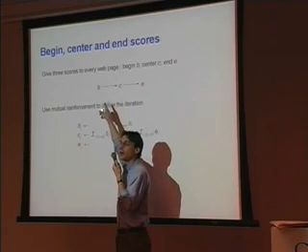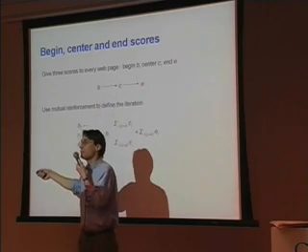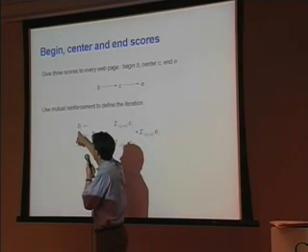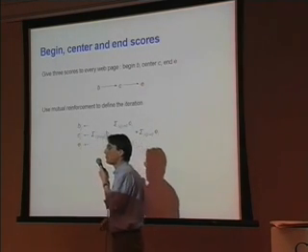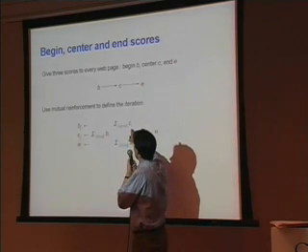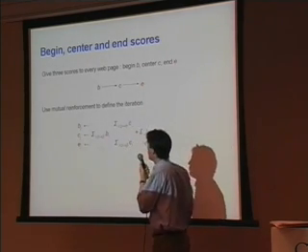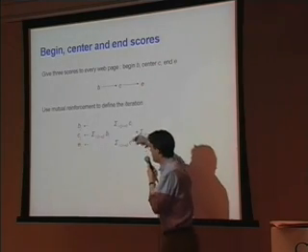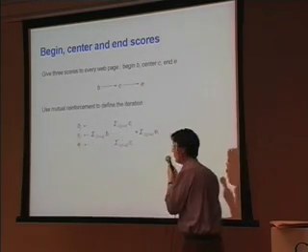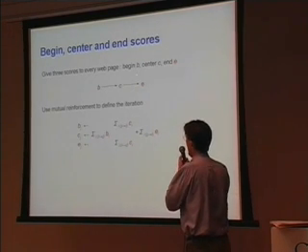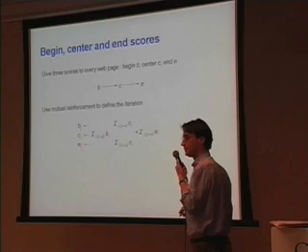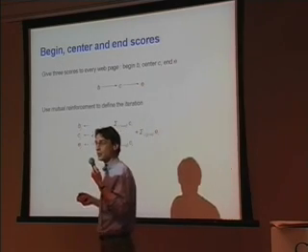Okay, exactly as we did for Kleinberg, we do something slightly more complex, but we update the value of J, the B value of J, the beginning score of page J, as the sum of the center score of the pages I'm pointing to. And similarly for the end score. And then for the center score, we take, of course, the value of both of these guys and of these guys there. Okay? And then we update this transformation.